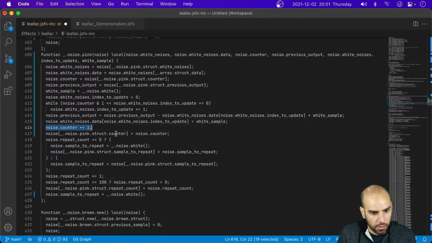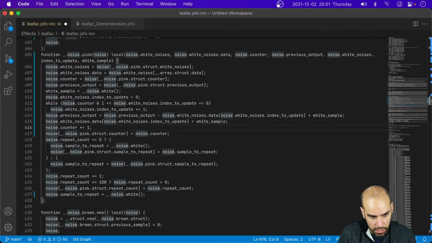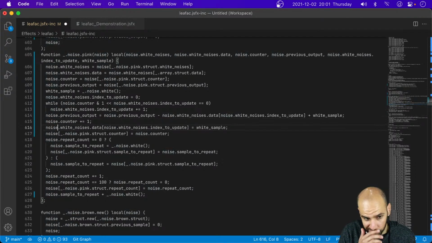Then I update the counter, I store the counter, I will need to store this, I am already doing. Can move this down. I will need to store my previous output.